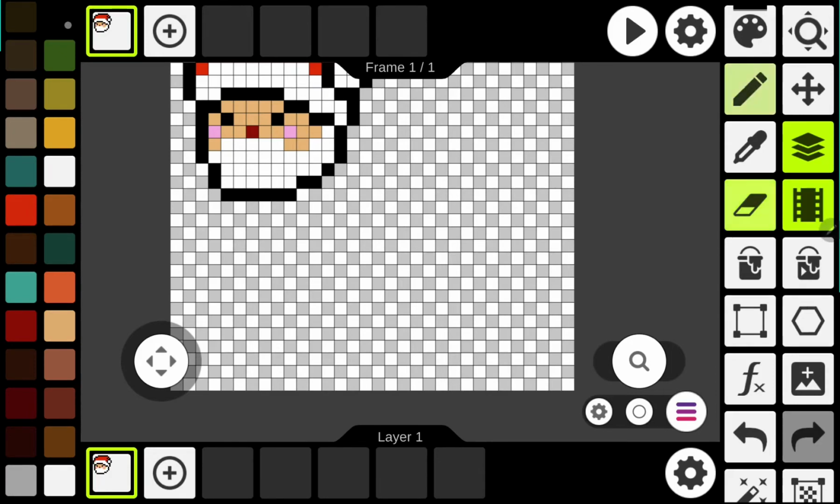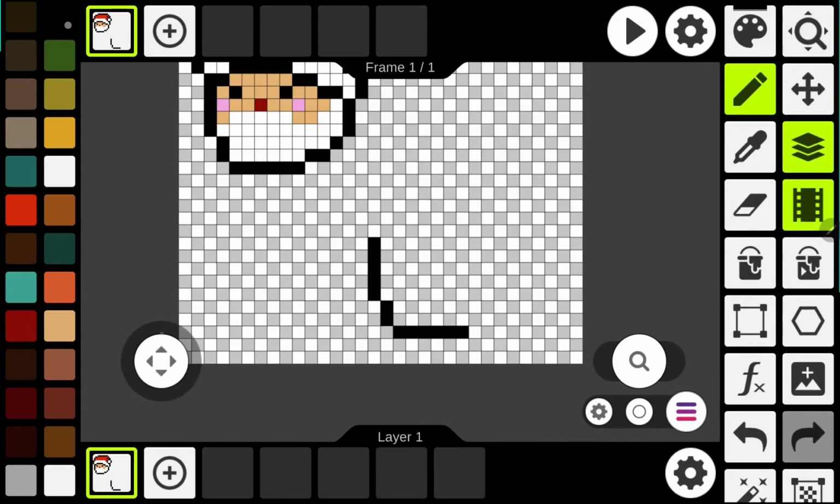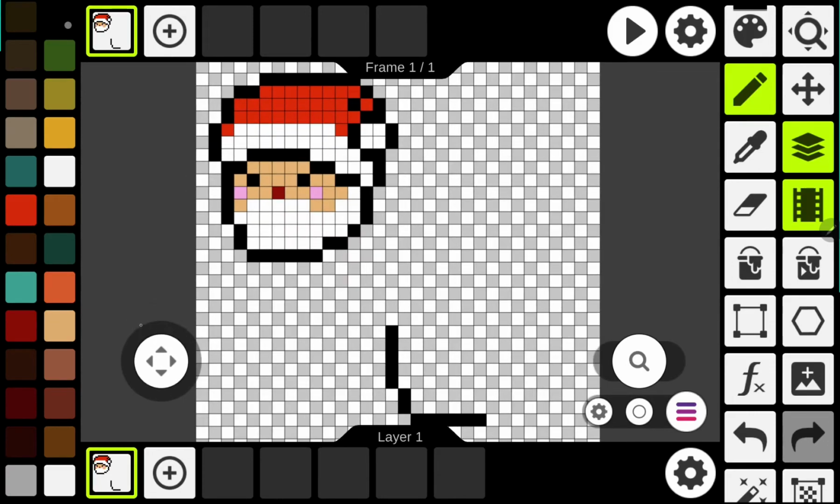Let's start on the bottom. So 1, 2, 3, 4, 5, 6. Then there's 2 going up. So after the 6th one, the next one is blank, and then it goes up. So blank, go up 2. Then it goes over, and it goes 1, 2, 3, 4, 5. Then it goes in and around, but we're gonna do the inside later. Let's do the outline first. Let me scoot that up.